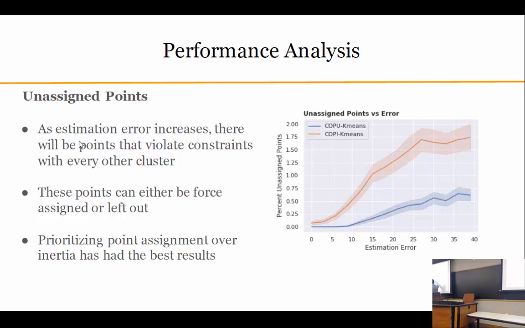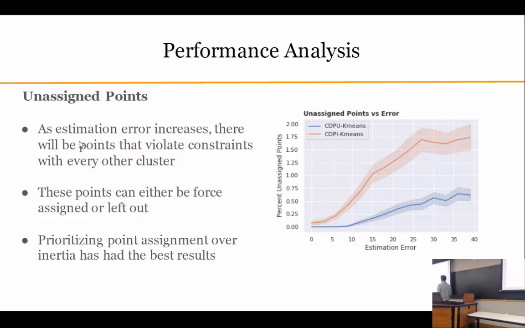this y-axis is the percent unassigned points. So for some observation time, I have some number of hops, and basically this is just the percent of hops that end up not being able to be assigned. So looking at 1 to 2% is actually not too bad in this scenario. Like looking at your 1 or 2% of hops not being able to be assigned is really not the worst thing.